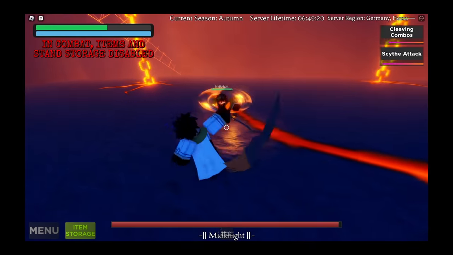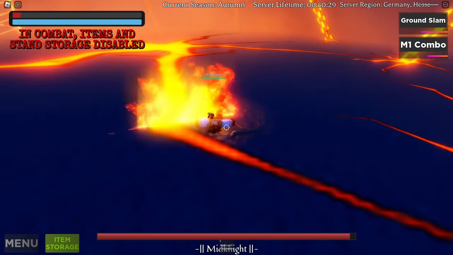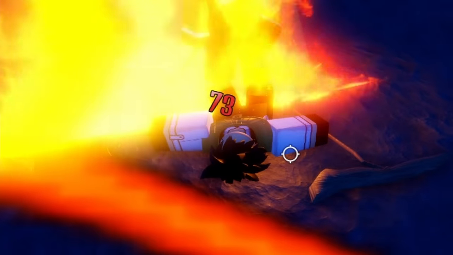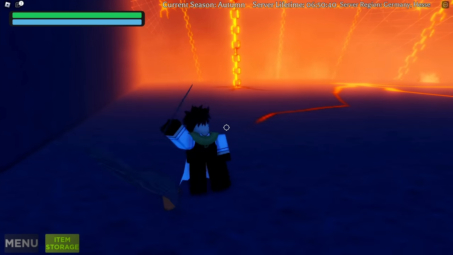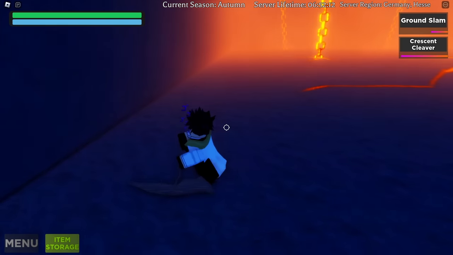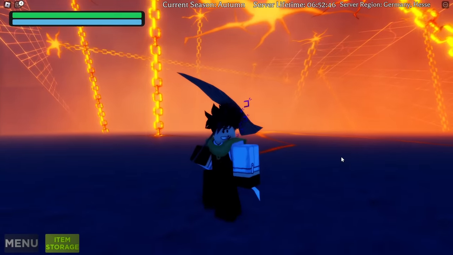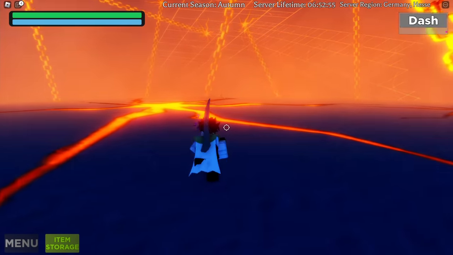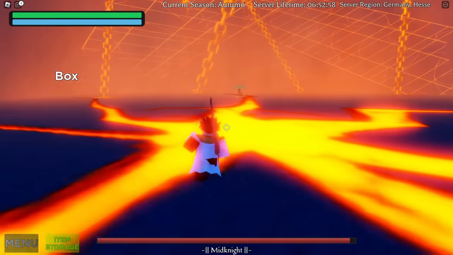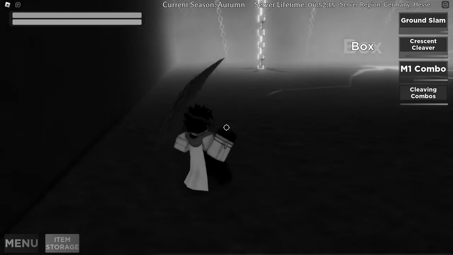Bro, this guy blocks everything. God, this is just annoying. I don't know my skill set, man. Let me try this. So that's that. All right, now that I actually know my skills, we should be doing a lot better. We got one more life. I just need to guard break him, do my combo, run away until the guard break comes back, and then do the same thing. So now. I just missed. We should be doing a lot better.